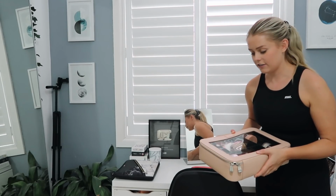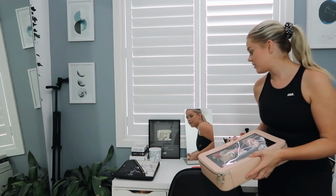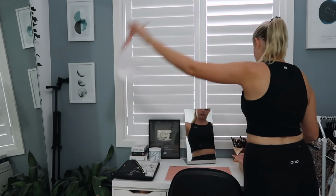If you guys watched what I got for Christmas, you will have seen this makeup organizer that my friend Emma got me. I love it. It is amazing, and it's so handy for when I want to travel and stuff because I can just take it and I can see everything. But I also just like to leave it on my desk with my everyday makeup in it because I just think it keeps everything a whole lot more organized. And I've noticed that I actually put away the products after I use them now, because beforehand I'd have to pull out each individual drawer and put stuff back where they belong. Not that that's that much more effort, but I just prefer having this all in front of me.